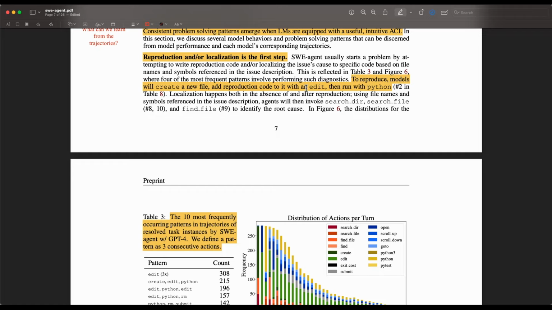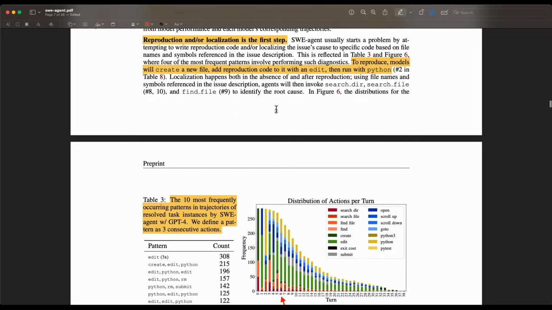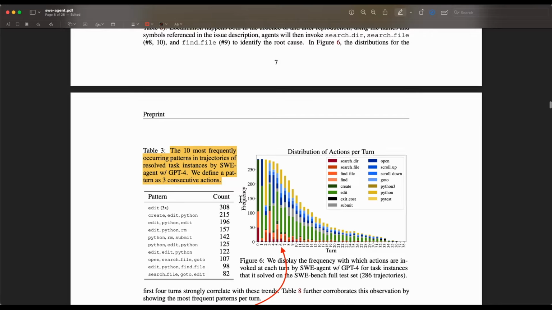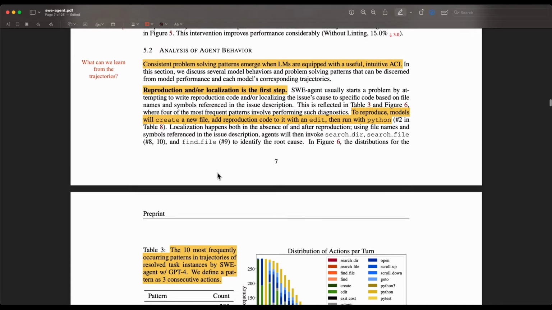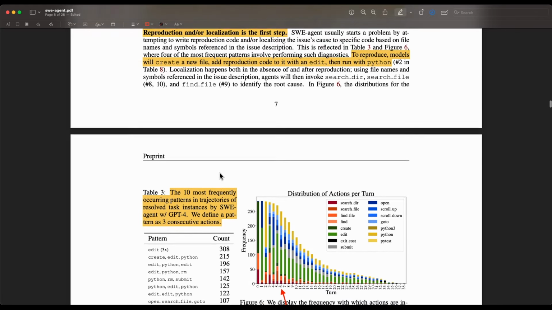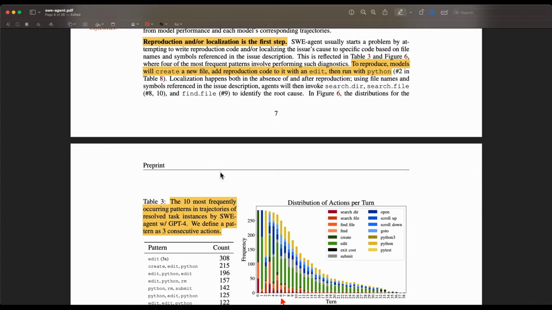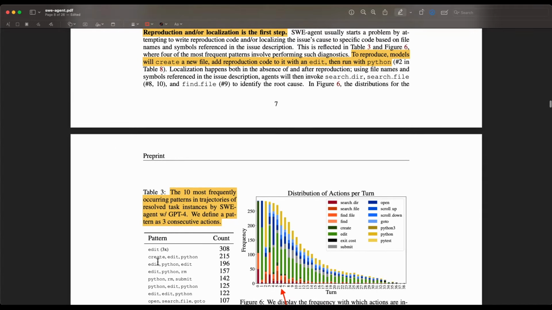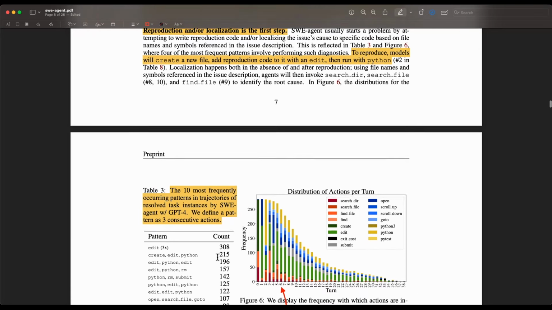Software engineering tasks. There are a couple of interesting patterns here, and this table summarizes the most common patterns, which is editing, editing, editing, and this has to do with reproduction, right? Because there's obviously going to be reproduction of code happening here, because it's trying to fix these issues in this specific code base. And then you can see create, edit Python as well.